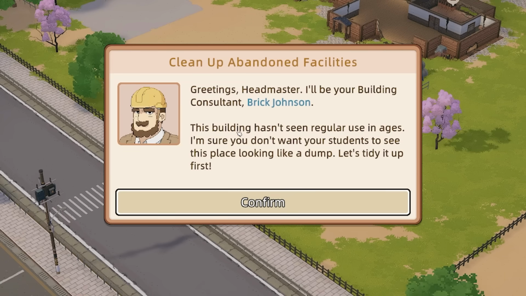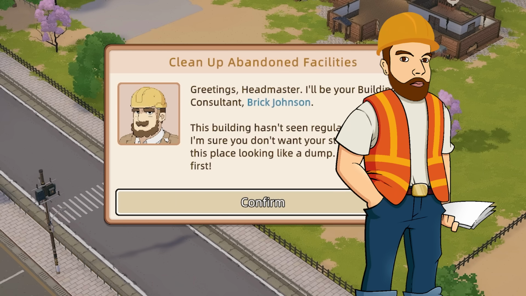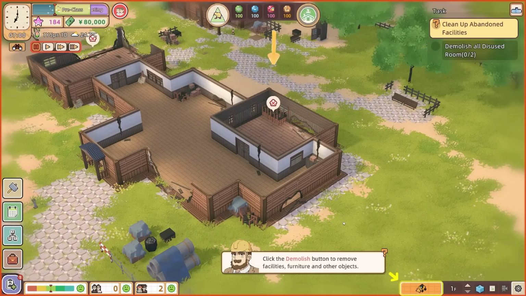Right, we've also been introduced to this guy. This guy looks like he knows what he's doing. I don't know why, but if there's one character I was going to trust, it's someone with a beard and a hard hat and with the name Brick Johnson. Very strong last name. Anyway, he allows us to demolish some stuff.